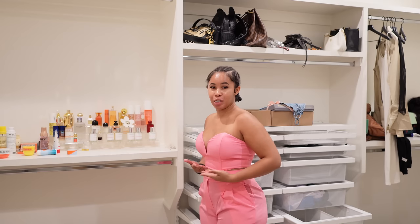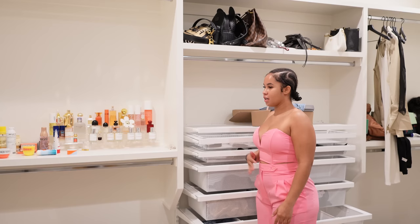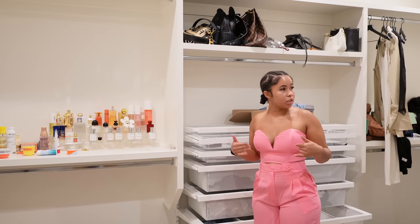Anyways, this is cute. I think when I have a different hairstyle too, it's gonna be cuter. This is a vibe. I actually really like this. I feel like the color could be a little bit lighter, but I think it's kind of cute. I don't know what shoes or purse I would wear with this though. And I'm trying not to take so many accessories. Yeah, it's the problem. I'm trying to look at what bags I have that I'm taking.